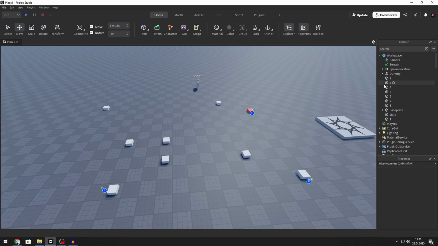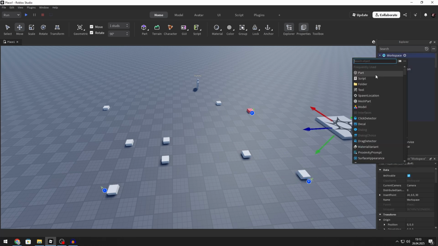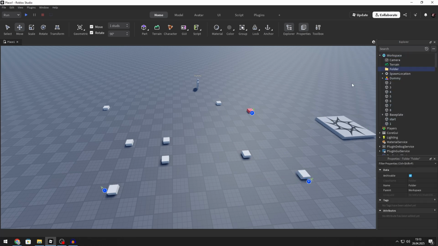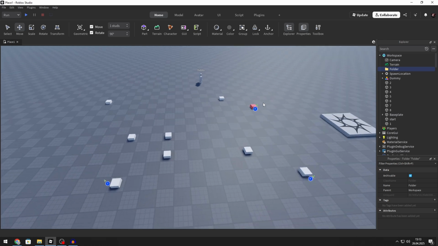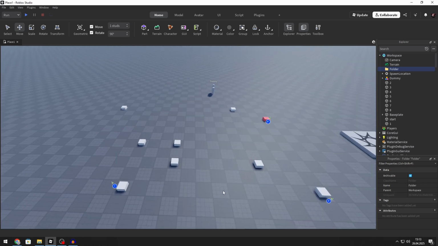So when you have it, create a folder, and this is something I am planning for the future. In further episodes I will make a map system, so name it maps. And now create another folder for the individual map. So name your map how you would like. I will name it Demon Land.